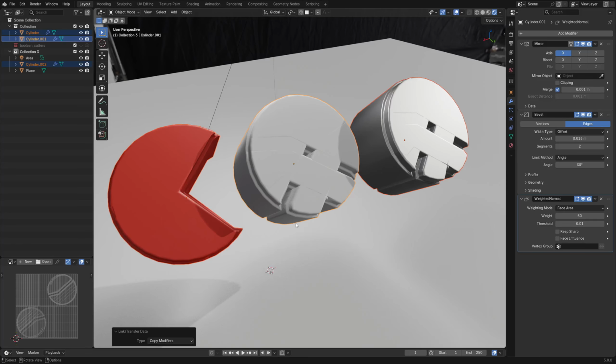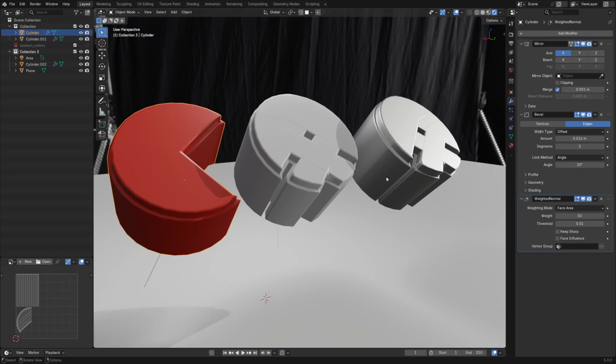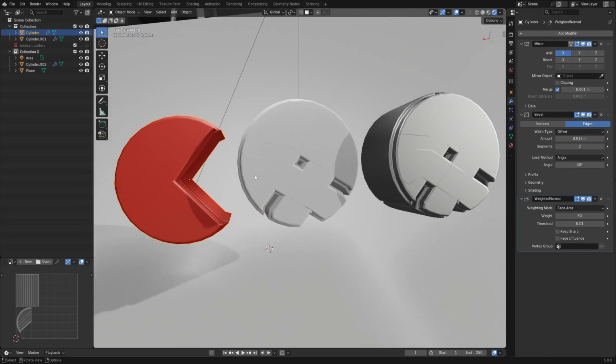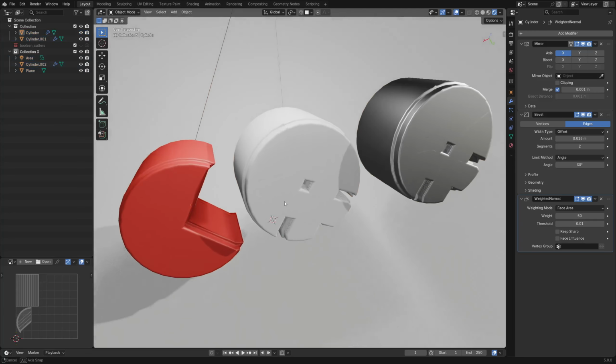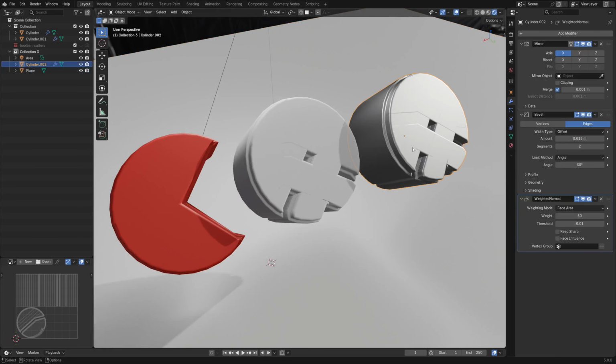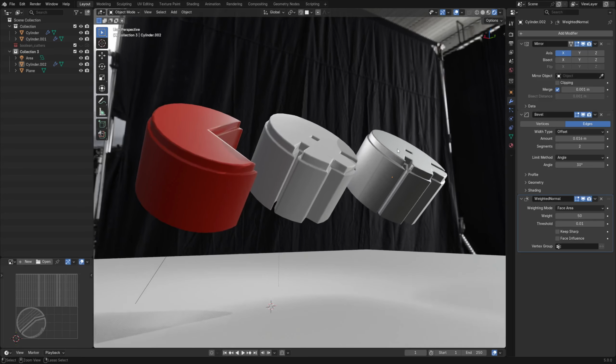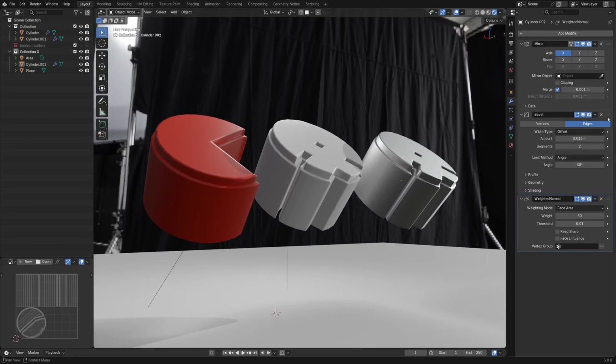Copy the modifiers over. It didn't work as well on this one. This one had a subdivision on it. No, it doesn't. All right. Yeah, so not the greatest looking thing for a thumbnail, but maybe it'll be all right. Who knows? We'll get rid of those bells, or at least turn them to chamfers.